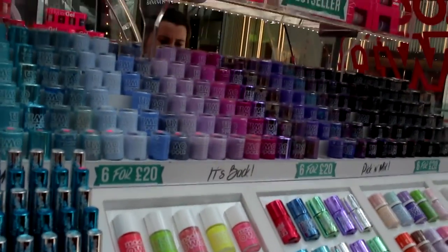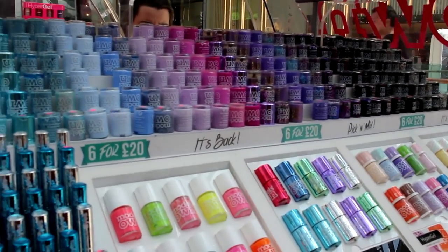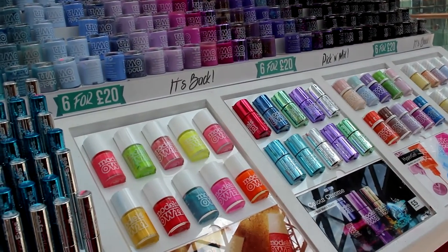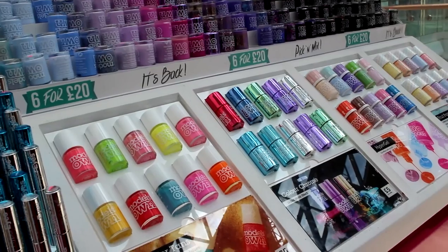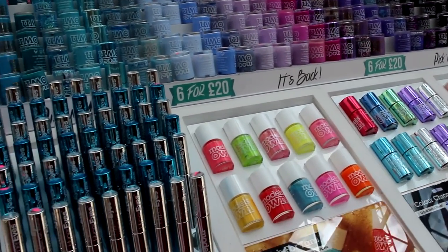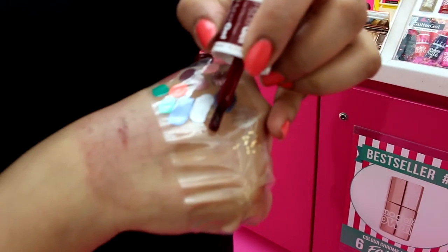It's so fun and festive in here. Hello, hi. You've got something called hydrogel, which I think you might love. Have you heard of shellac? No, I have not. Gel effect? Like gel nails? Yes. Have a feel on the top for me, darling. It feels exactly the same, does exactly the same trick, but no UV lights. So it doesn't damage your nails, nothing bad, one coat, and you're good to go. That's it.